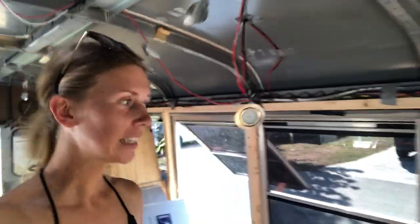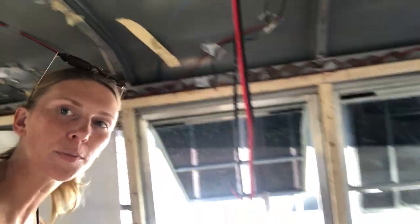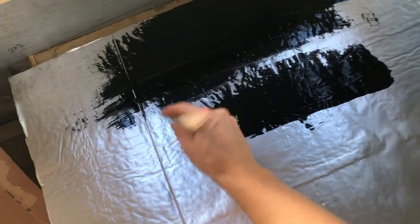So I'm working on insulating these two windows right now because they're gonna be blocked off. This will be our kitchen area. But the insulation is pretty reflective and I don't want it to show from the outside. So I'm just painting it black so it kind of blends in with the bus a little bit.